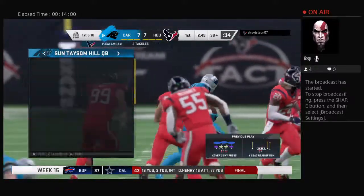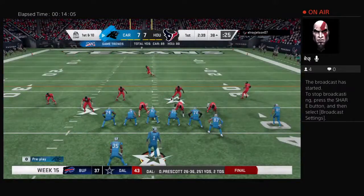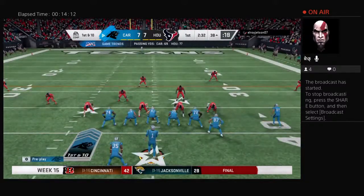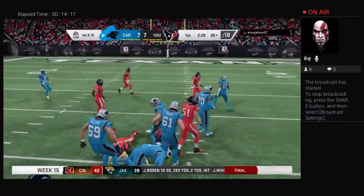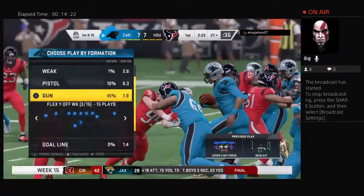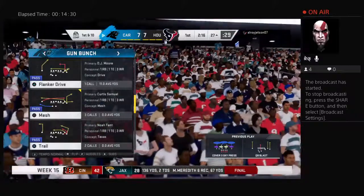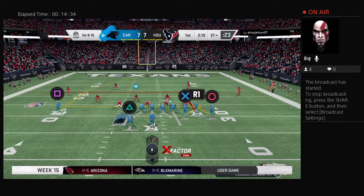Give him 15 there, and the Panthers have a 1st down. So here's a 1st and 10 at the 38. Stepping up, he's going to keep it. And he works it past the 30, almost to the 25. Give him 10 there, good enough for a Panther 1st down. And that was a nice, strong run by the guy they call the field general. Back-to-back good plays have them on the move on 1st down.